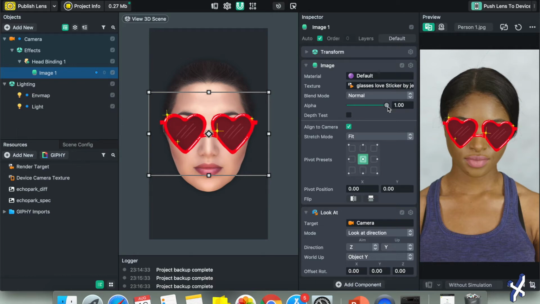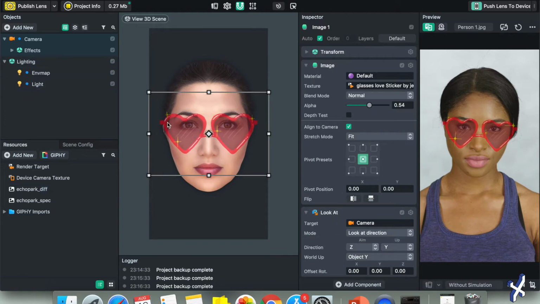And then you can definitely change the alpha. Alpha means opacity, which means it can be more like this, or this. I want to make it so someone could see through it. So this is something nicer. You don't have to bother about anything else. Just do this, and once you have created this, now you have your first lens ready.